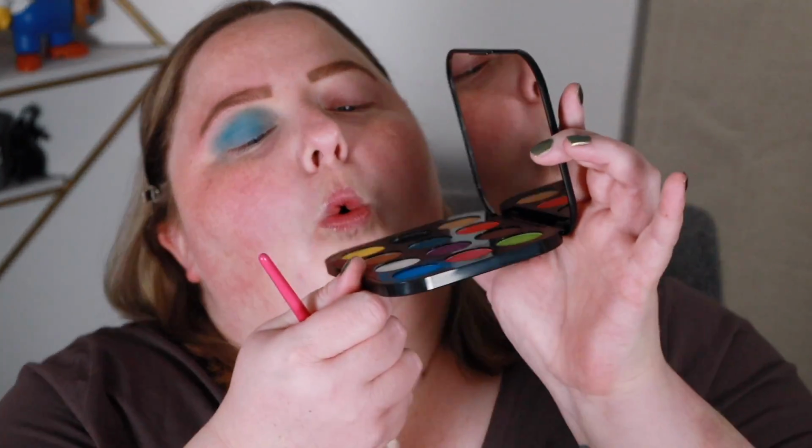I was a little scared for a second because I'm like, wait a second, what is going on here? It is messy though. Do you see that? Okay, I think I spit on my palette. Sorry. Anyway, thank God it's only me using it, right? I'm gonna take a smaller, denser brush, get into those areas that the big brush can't get into.